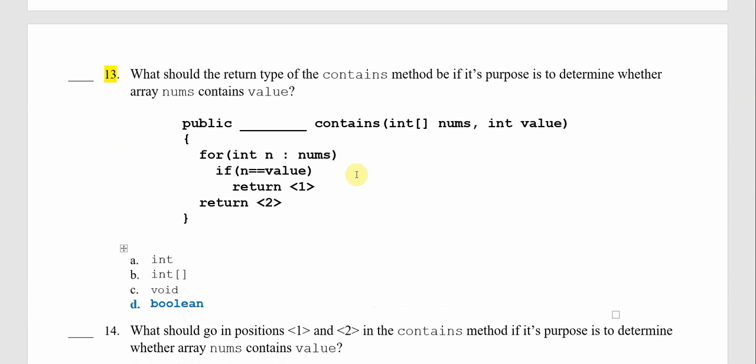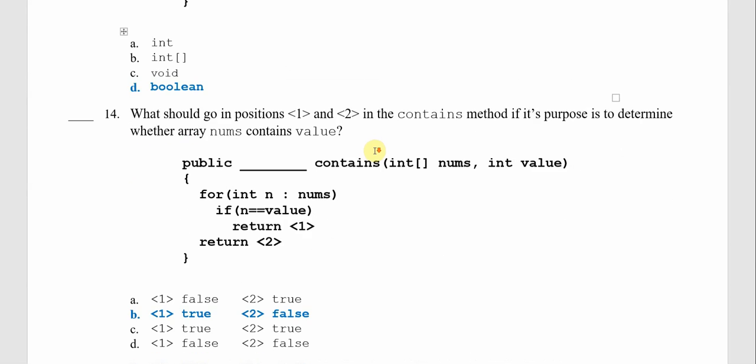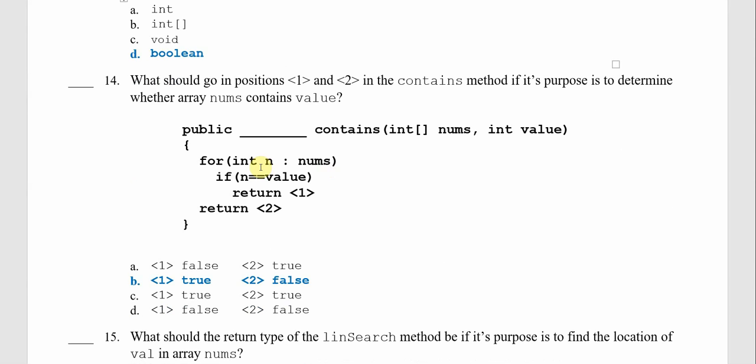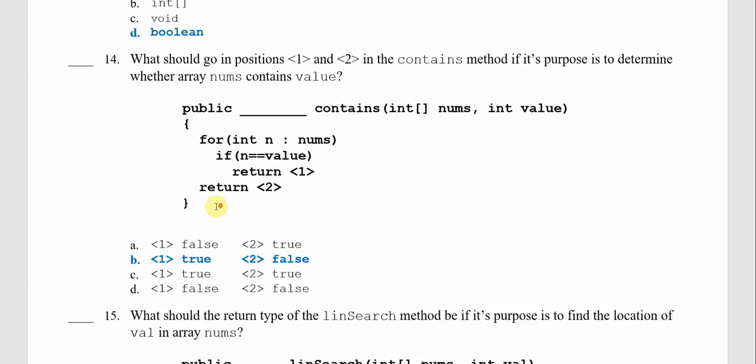Okay, here the return type is boolean. It's a yes or no question. Does the array contain that value? And then you should be very clear about when you should return true, when you should return false. In this case, as soon as you find what you're looking for, you're done. You return true. So return true is inside the loop. Return false is after the loop. When people try to do this themselves, they try to do an if-else inside the loop, but you can't do that. So you can't return false unless you search the whole array.